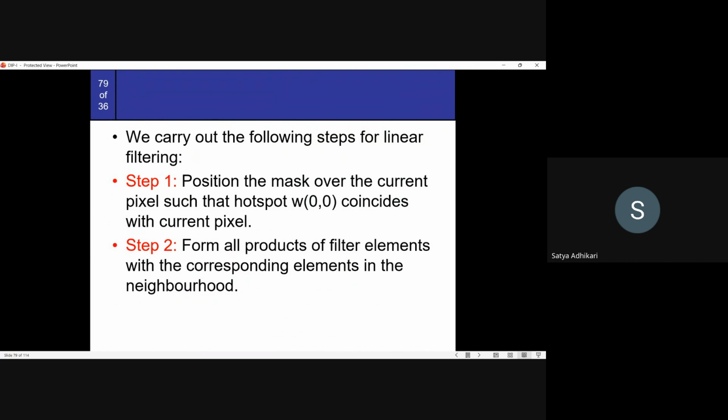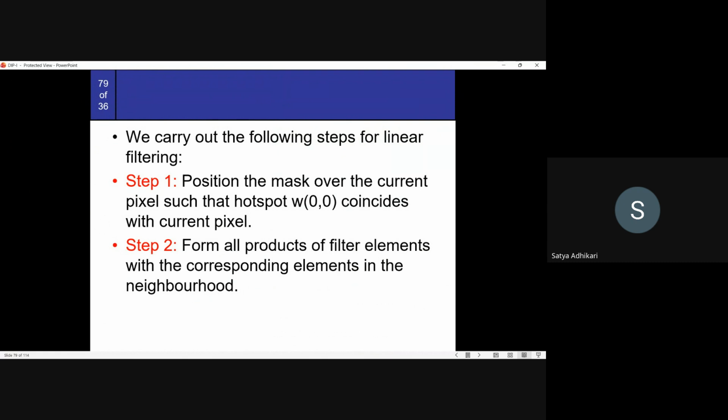We carry out the following steps for linear filtering. Step 1, position the mask over the current pixel so that the hotspot, suppose w00, coincides with the current pixel. So the pixel value which you want to manipulate must be under the hotspot. Step 2, form all products of filter elements with the corresponding elements in the neighborhood, multiply and add.